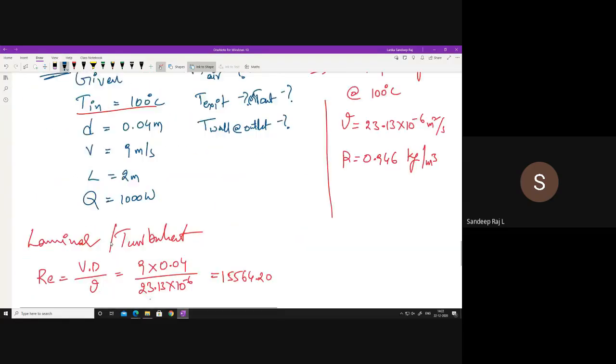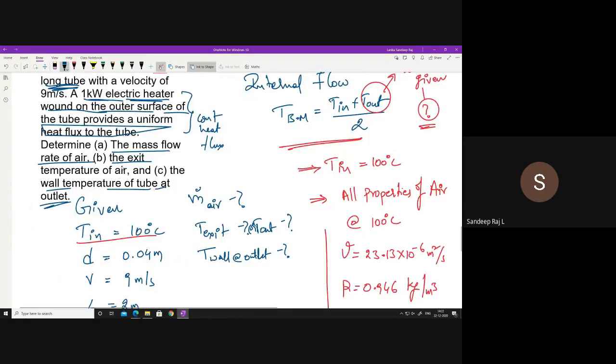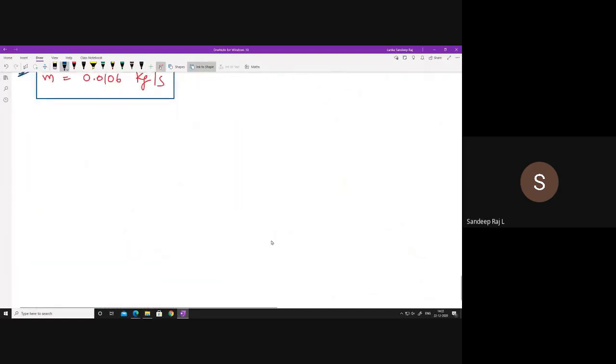What is being asked in question B? It is asking you the exit temperature, or the outlet temperature. So how to get this outlet temperature? Let us see. For this, can we use Q stored? Yes, you can make use of this Q here, but before that, you should have the h value with you, that is the heat transfer coefficient value. Nusselt number 4.36, constant heat flux.